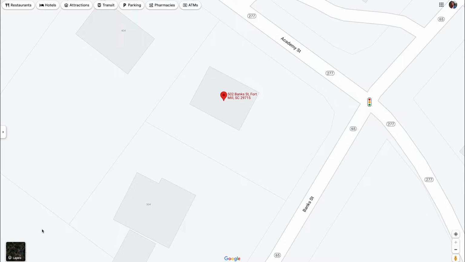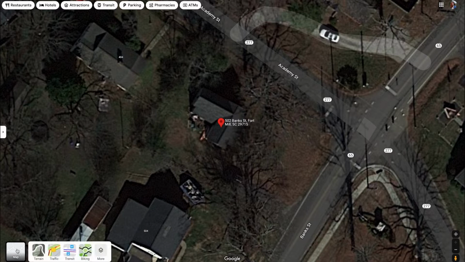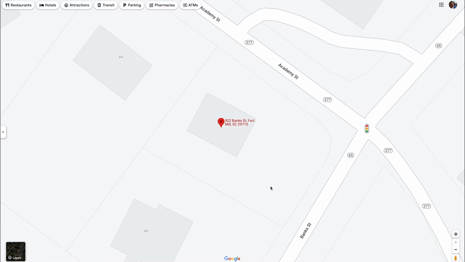And the other part of the control you will need to know as far as the map view goes is how to toggle between satellite and the normal map view. Satellite is down here. It's a picture of trees on the bottom left-hand corner. When I click it, it just gives me a bird's eye view of the property, so I can see a little bit more detail about the house and some trees, driveways, sidewalks, that sort of thing. But for now, let's go back to the satellite view, just clicking on that same button.